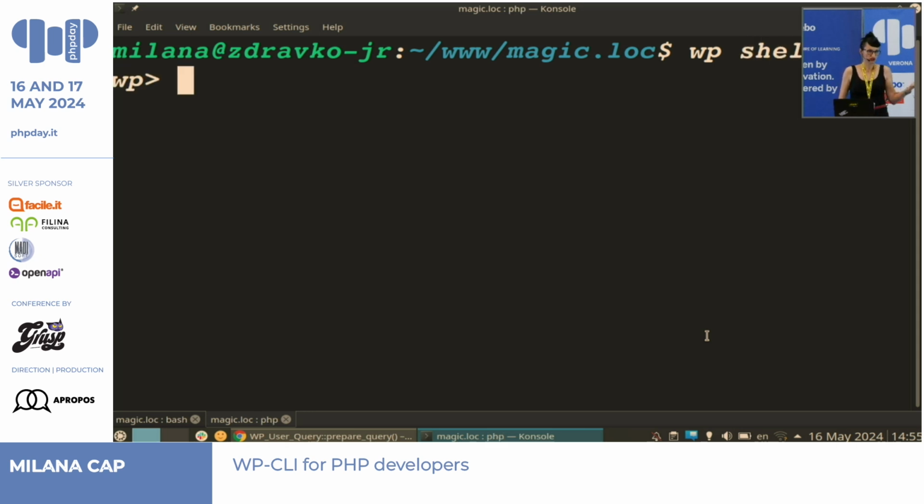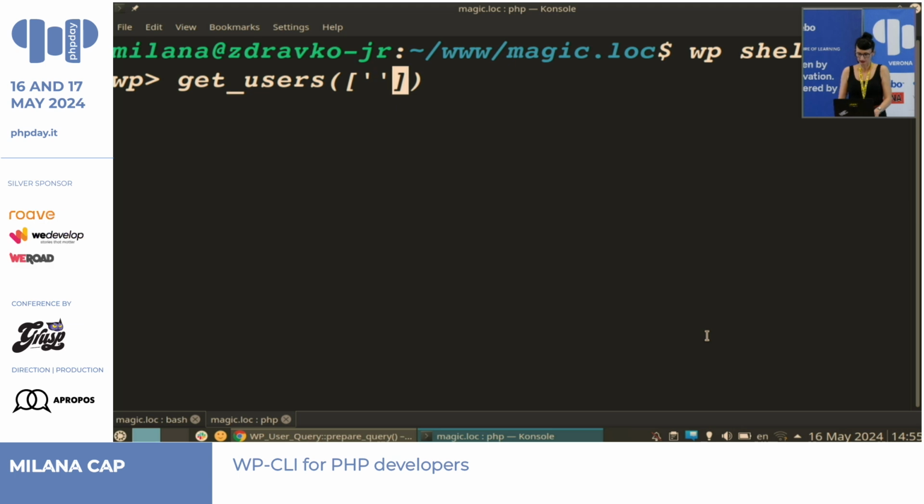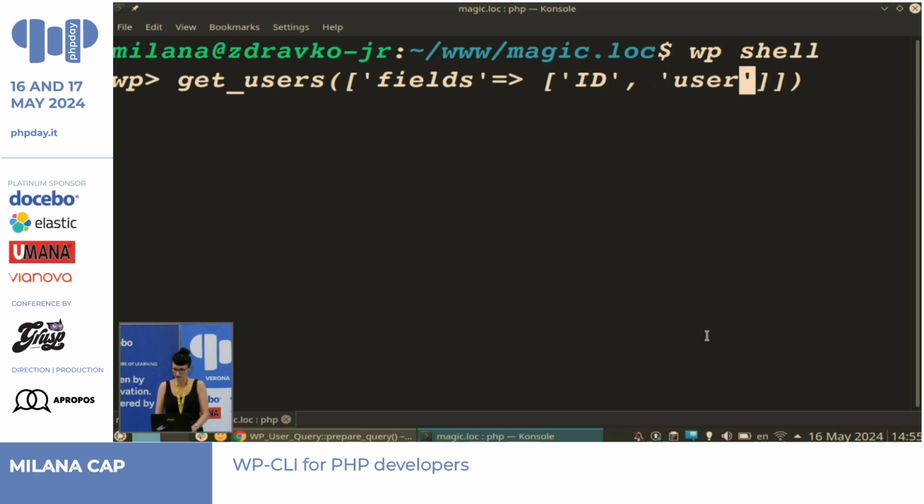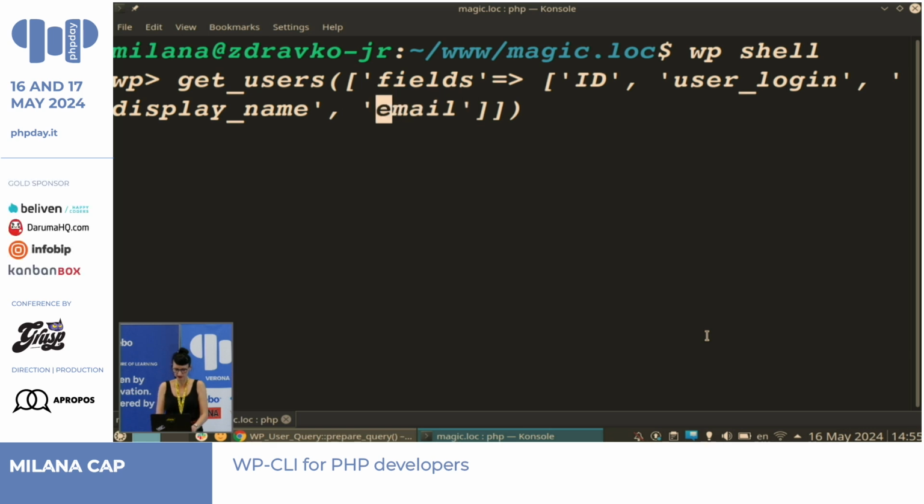So now you have a PHP shell open and you can say get_users and now array, and I want fields to be, this is an array as well, ID, sorry that you have to watch this, but this is live coding, user login, what was there? Display name and email, user email.